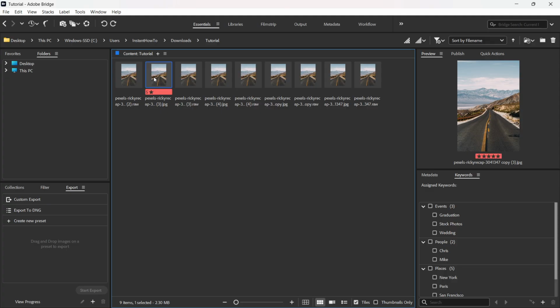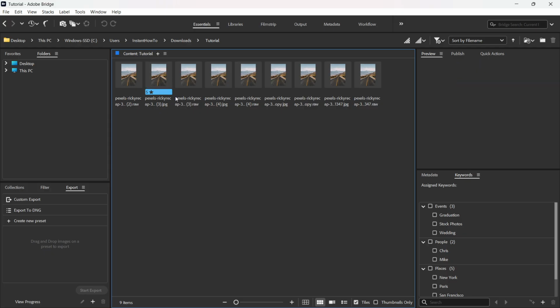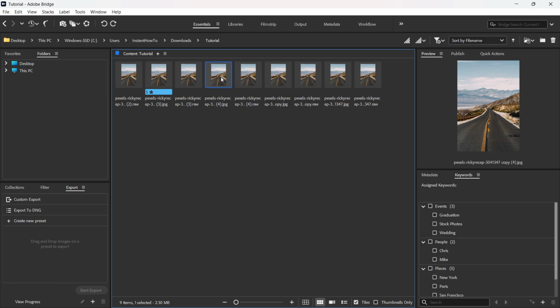Now if you go to 6 over here, as you can see, it basically starts giving them different colors, up to where you can go to 0. But if you do just Control 1, 2, 3, 4, or 5, then you will give them the stars that you've set. For example, here I'm going to go to this one, click Control 2, I've given 2 stars, Control 3, I've given 3, and so on and so forth.